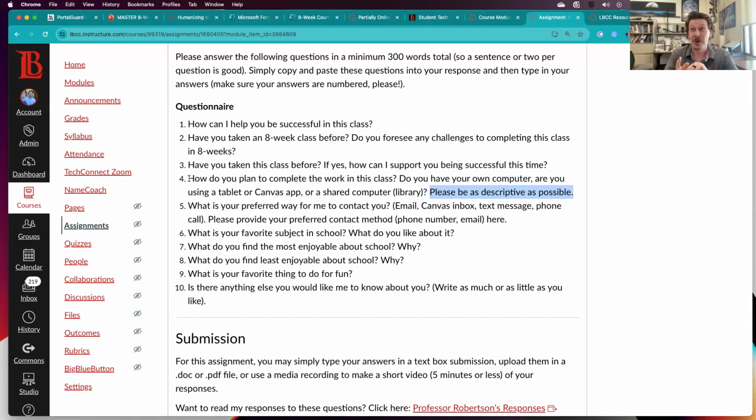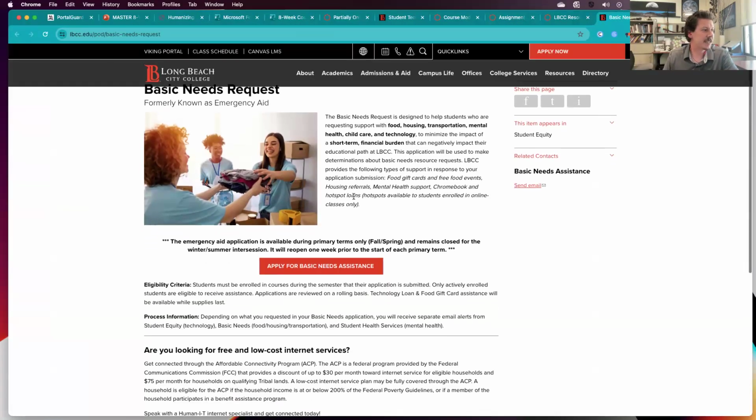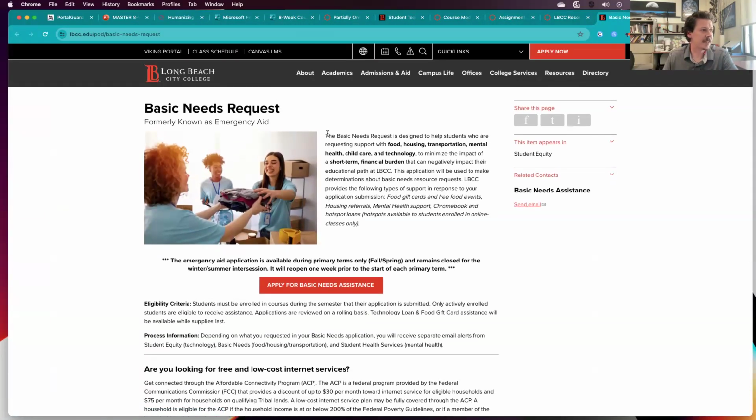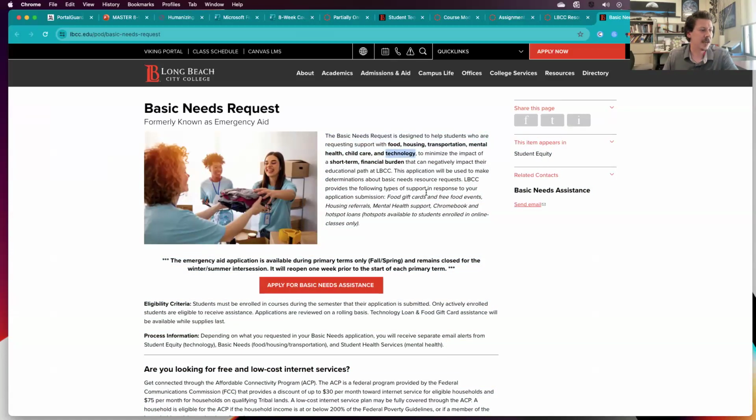Oh, that doesn't work very well with the formatting guidelines I require on my research paper. Okay, so right there is the opportunity to share with them student resources, such as basic needs. They can request a hotspot. They can request a laptop loan for free from the college.